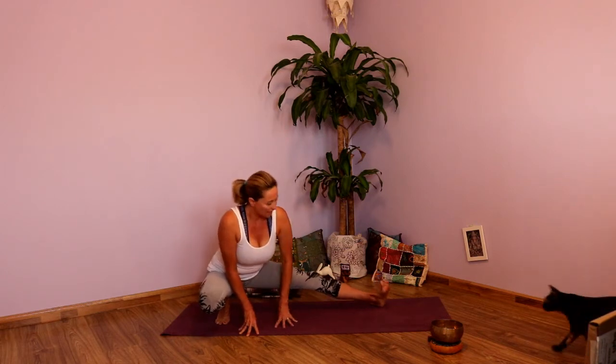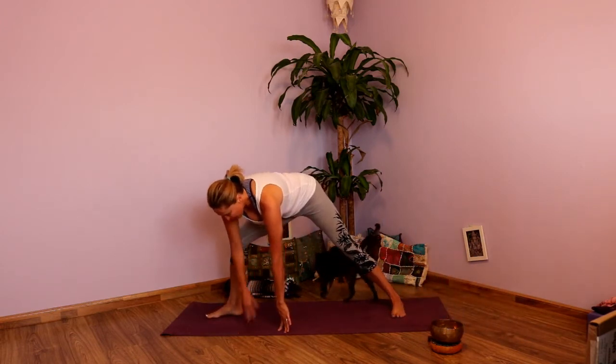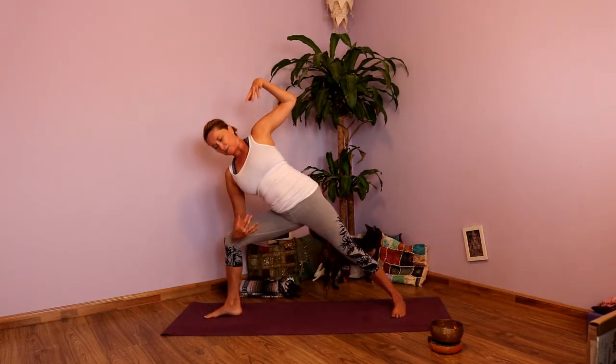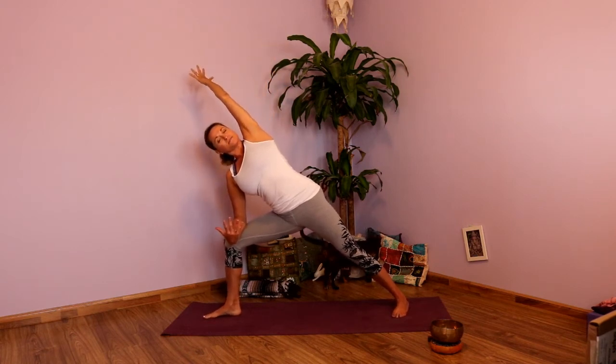And exhale. Inhale, come back to center. Turn those right toes out. Come all the way up, lifting up through that left arm. And then exhale, take that top arm overhead.